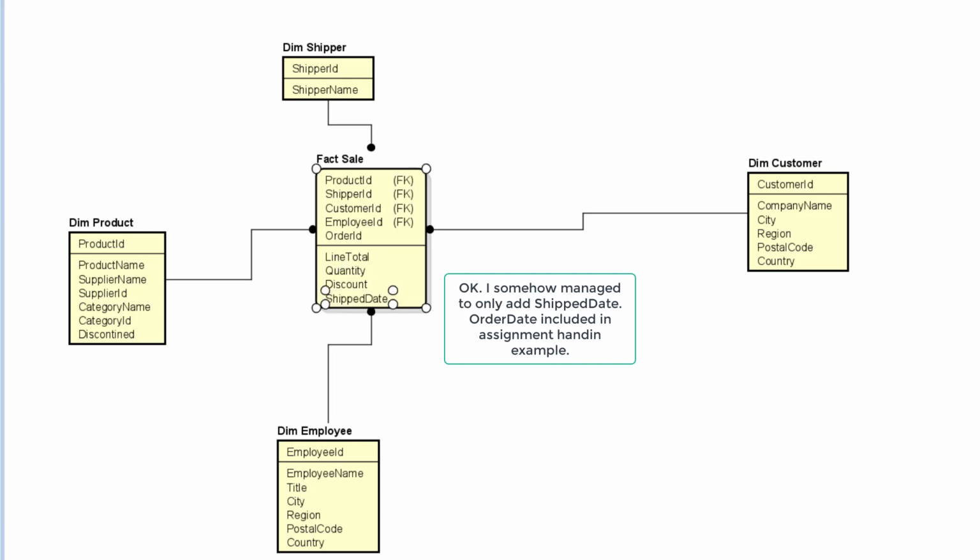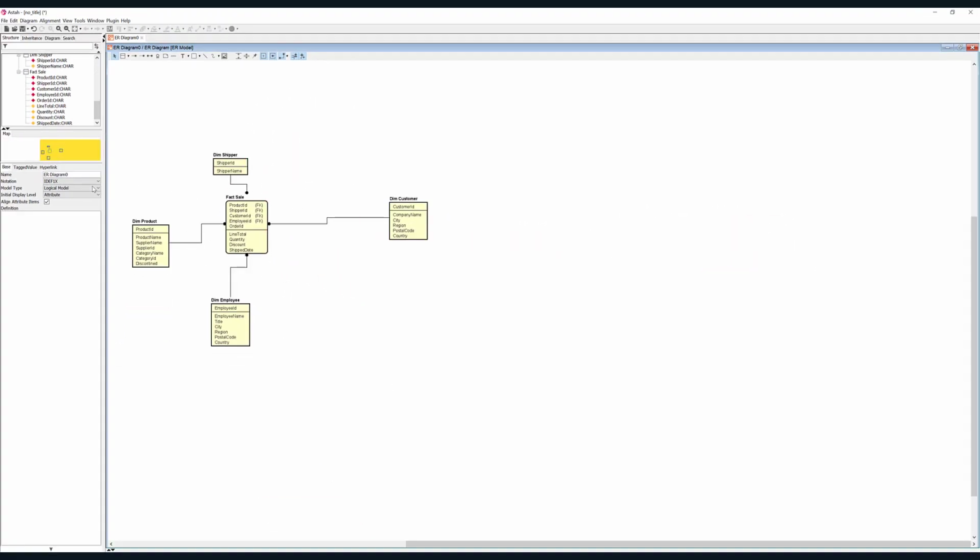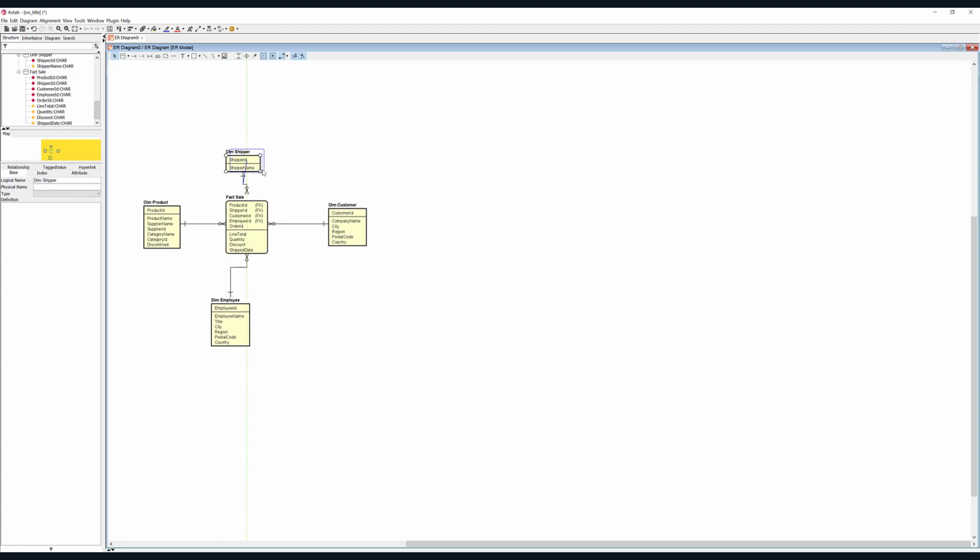And then if I want to change this notation from the IDEF1X into the Crow's Foot notation, which I much prefer to look at, then I just go over here and I change it. Again, if you want to change it into a UML diagram, you can do that, but it's a lot of work that I don't want to be dealing with right now. And since I will be using this later, it's nice to prettify it a little bit and have these straight, and the other one as well, because then when I copy it into my report, it's going to look nice. Just prettify it a little bit.